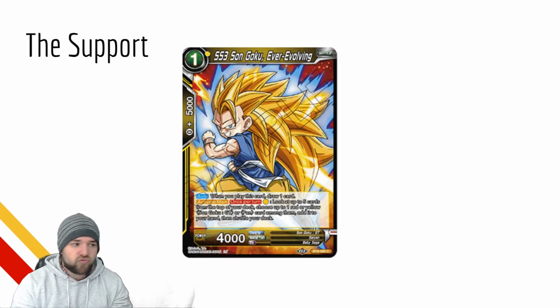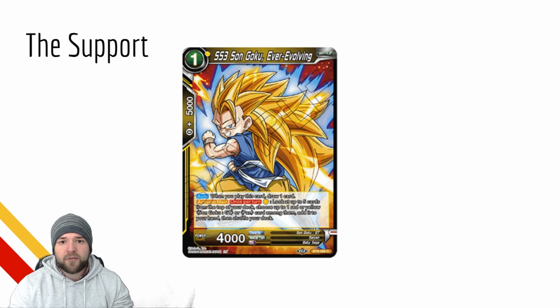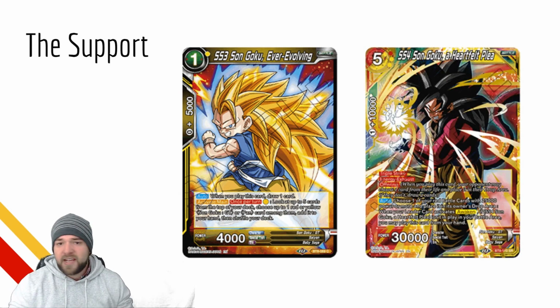When you play this card, draw 1 card, and then he has an activate main, and it's basically just a searcher. So look at the top 5 for either a Pan or a Son Goku GT. That Son Goku GT actually is that one. This one is searchable by this 1-drop, and it has triple strike, offering again. So when you play this card, your opponent can either crit a life or allow you to draw 2 cards.